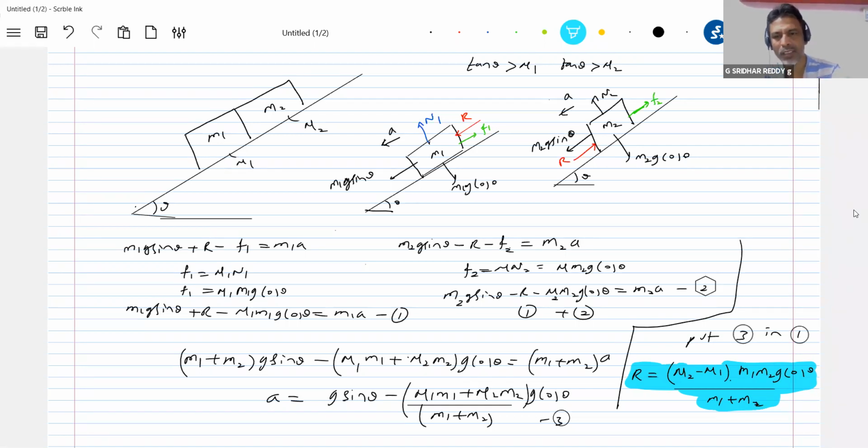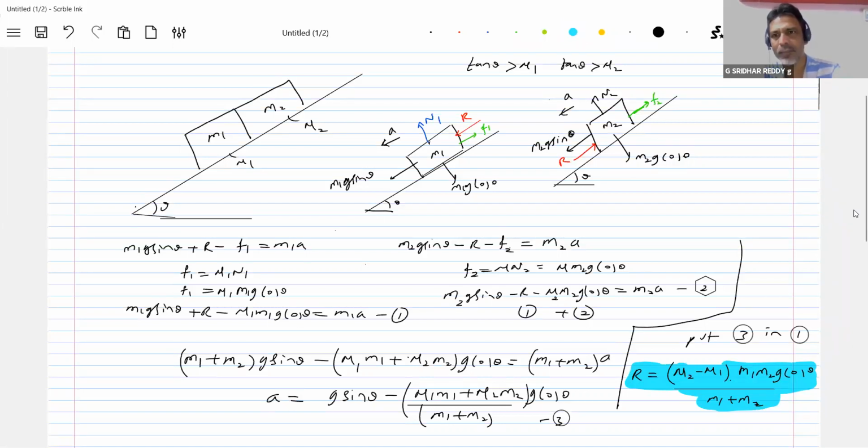Whenever two or three blocks are placed in contact on a rough inclined plane, whether they'll be in contact during motion or not will be determined by the values of mu2 and mu1. Like the condition if tan theta is less than mu2 and tan theta is greater than mu1, definitely what happens is block m1 will slide, block m2 will not slide, it will stay there only. So no question of this R. The moment you release, they lose contact.